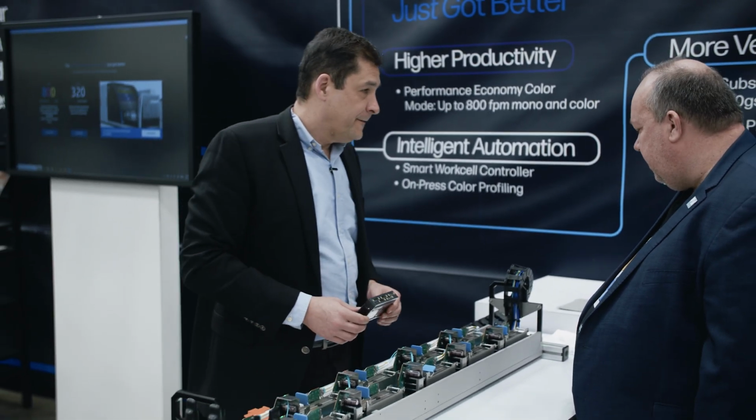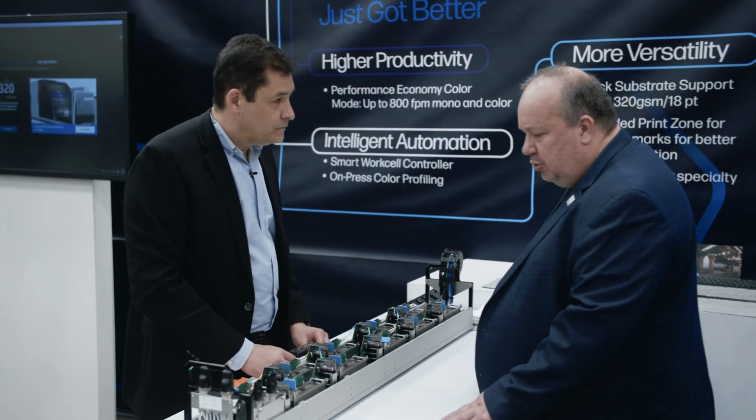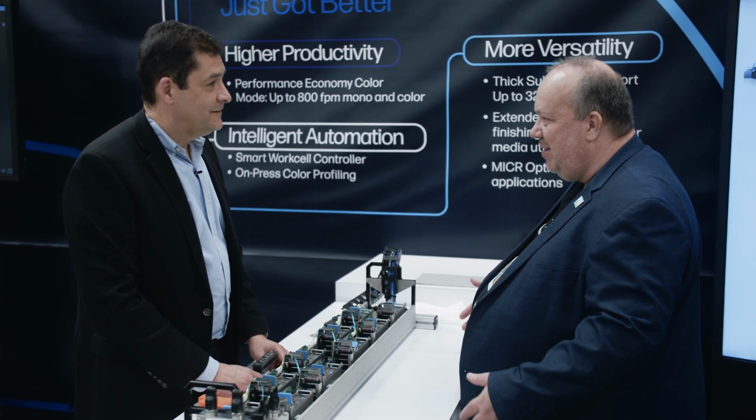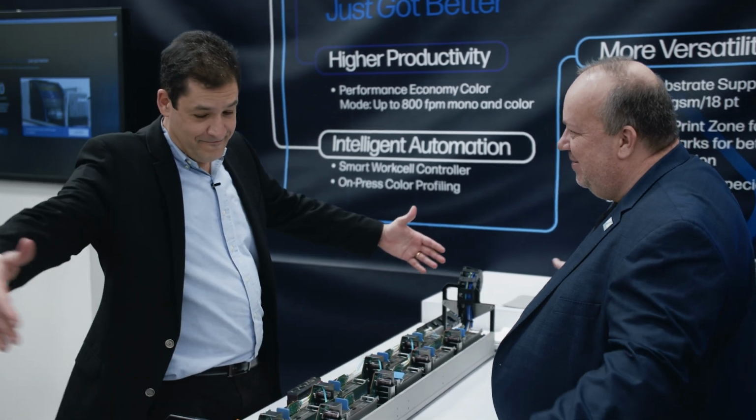Of course there are limits to it, but could you essentially build any width of a press? Because you also have in your industrial segment the 11 series, right? Right. Which is even wider, right?